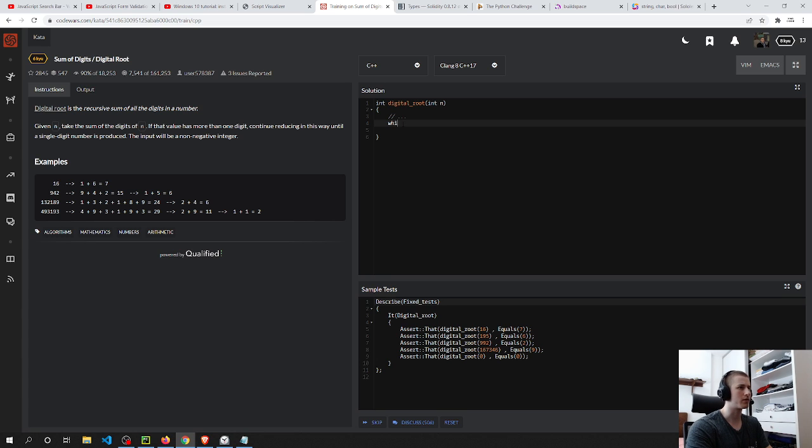And my idea, I think I'm gonna write some stuff. Then here I'll do check if n has two characters. And this would be the condition. And then here inside of this loop, I'm gonna sum the digits. So now I have to split n into digits, probably in an array. I'm not sure if it's array or list, that's the conventional one for C++.